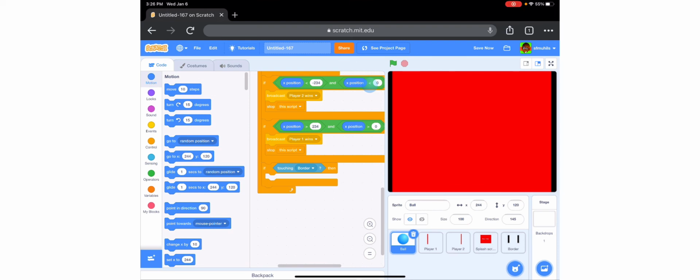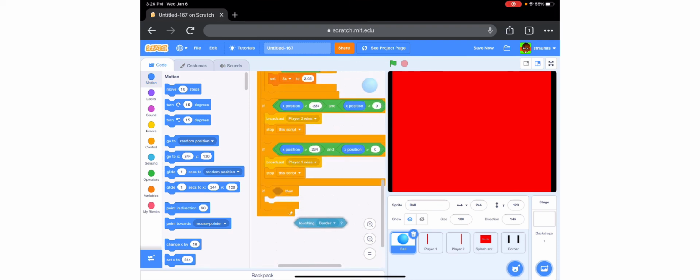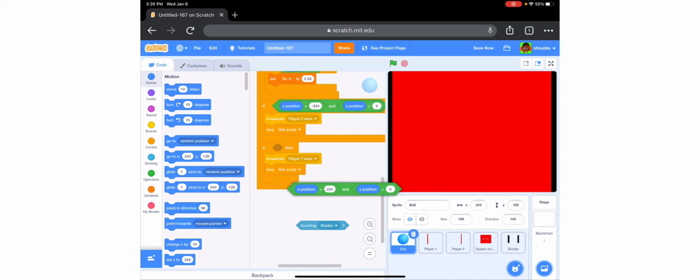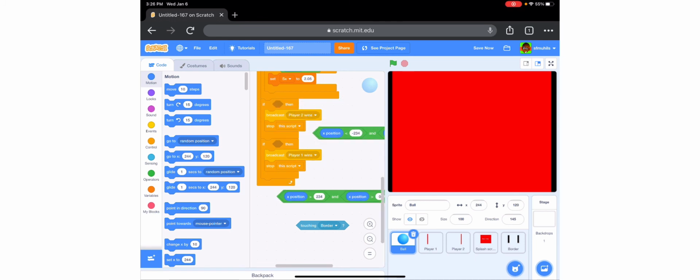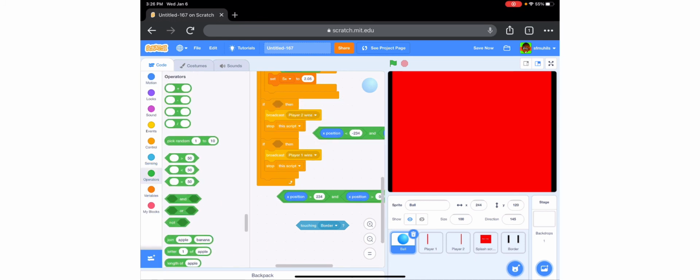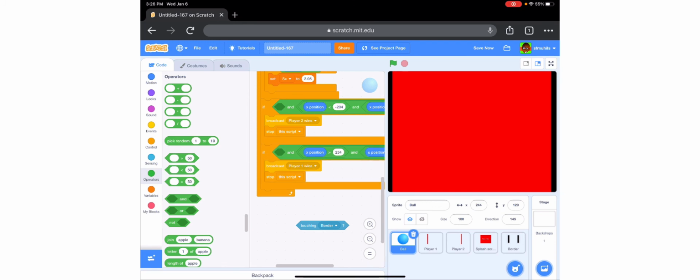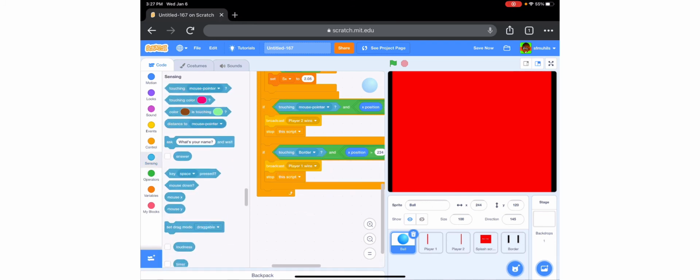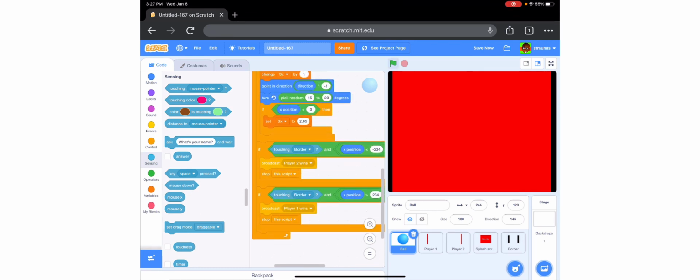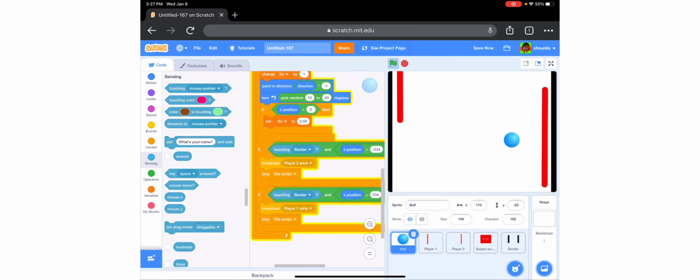Then, oh yeah, not if touching, put and, take those out, put an and, then put those ends in the second column, then put if touching border in the first two. It's not touching the border.